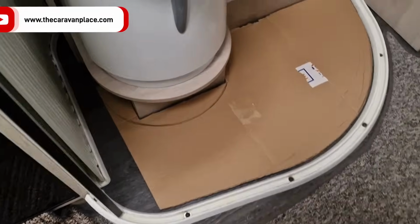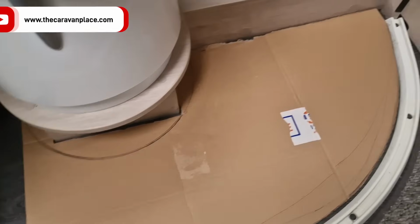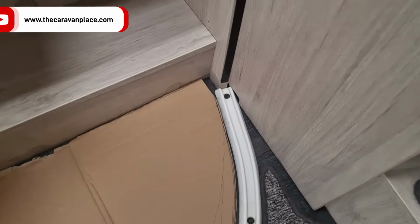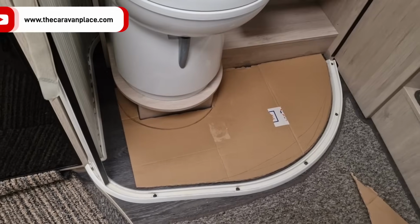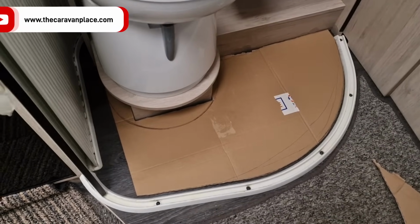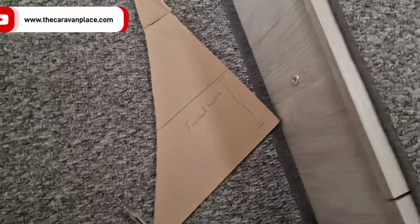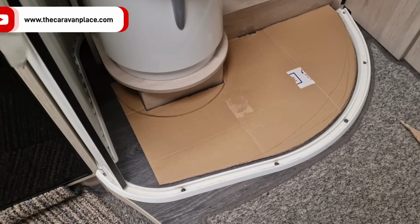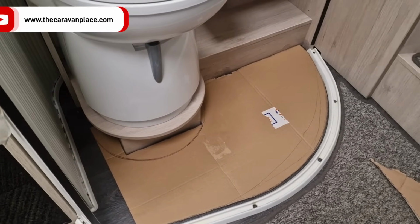So template made. So we've got the curve around the toilet where it all comes to at the bottom, and we're not going to get it absolutely perfect, but fairly follow that curve, and I'll just decide then whether we actually do that or just go with a straight line. So I'll figure out what's easiest basically and what's quickest. Got a little height marker there as well, so I know what the finished height needs to be. So then we can have a go at that on Thursday over at Garden Village, see how it goes.